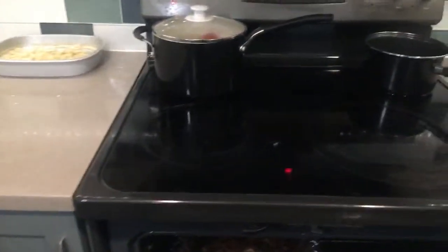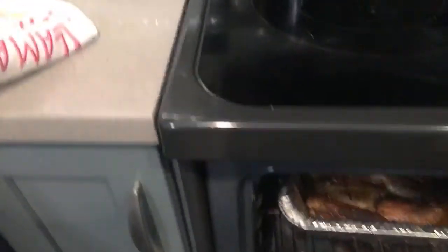This morning when I was out there with my members I had put in some turkey wings — let me show those to you real quick. I am browning them right now, they are almost done with the browning process. Those are turkey wings — got to brown them and dry them out. My daughter has kept some turkey raw that she likes. And this is Twyla looking out the window.